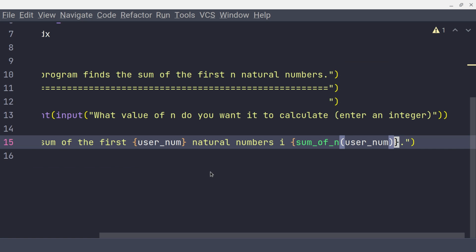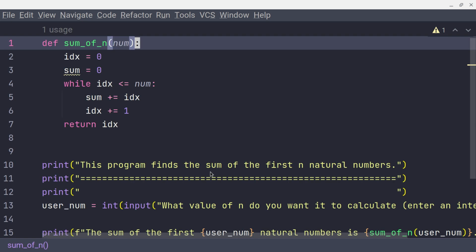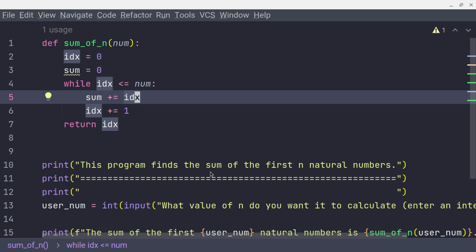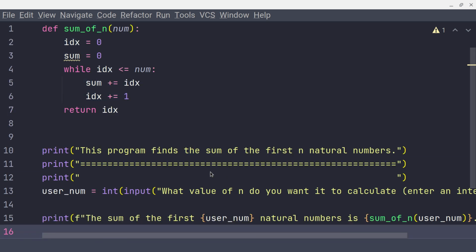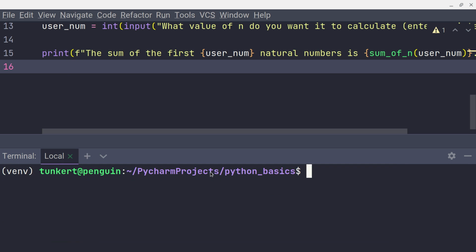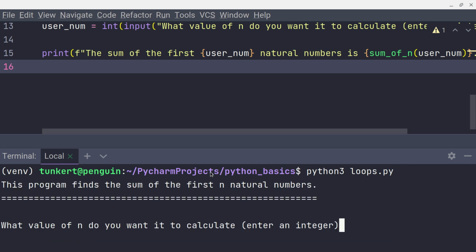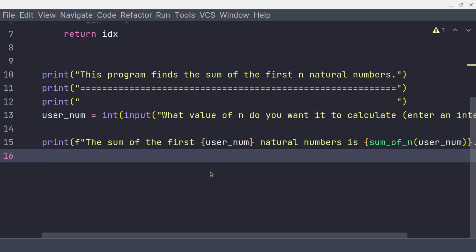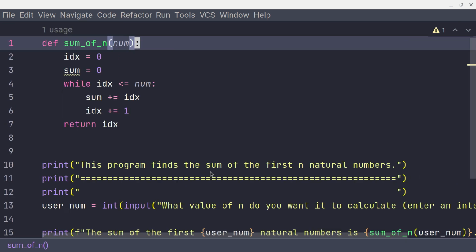Okay, so let's take a look at what's not working in our program. user_num was 100. Let me just run this again. Do 100. We get 101. Okay. So sometimes you have to debug these things.